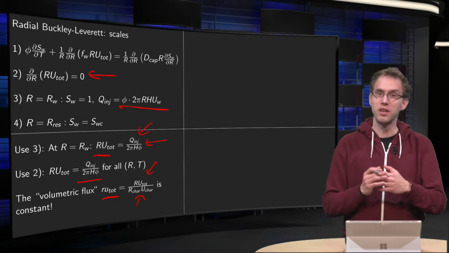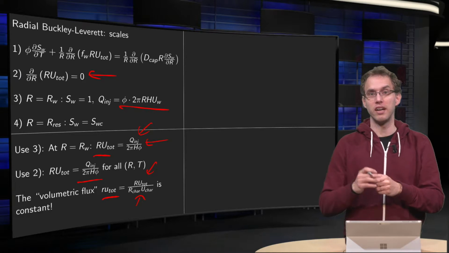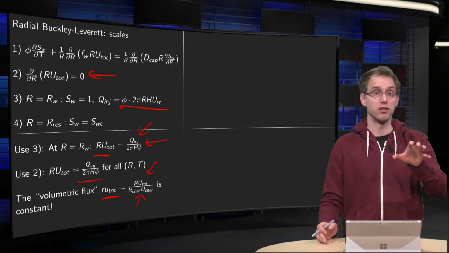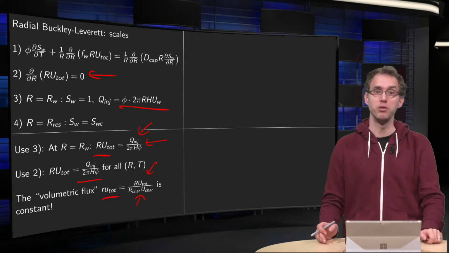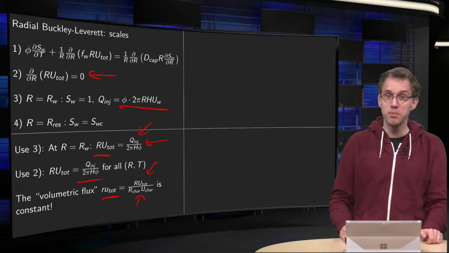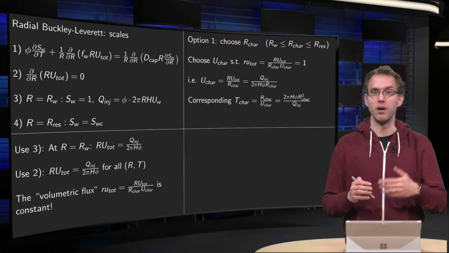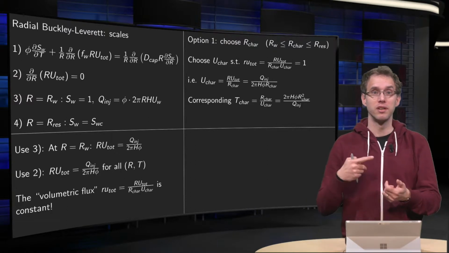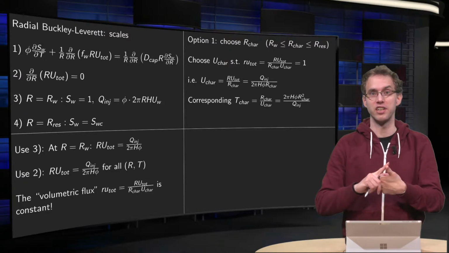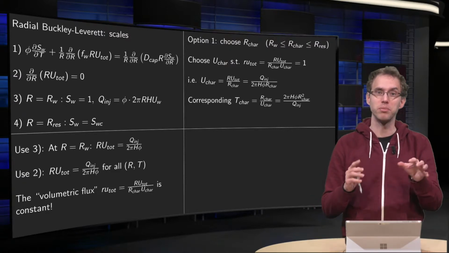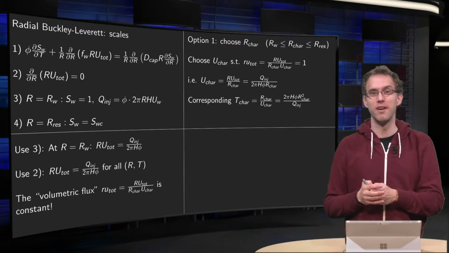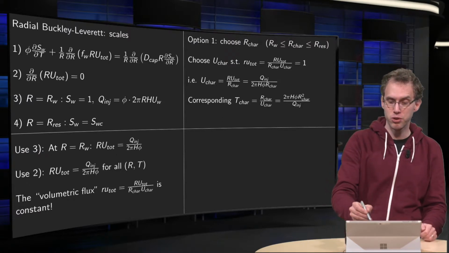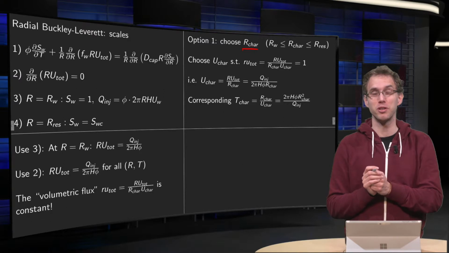So we can use this constant to get rid of one scale in terms of the other. Once we specify, for example, R characteristic, we can use this to compute U characteristic. But that leaves us with two options, because, well, U will be R over T, but it still leaves us with two scales. So we can either choose R characteristic and then fix T characteristic in terms of this flux, or do it the other way around. So what's the most convenient? That's up to you. So option 1, you can choose some characteristic length for your problem. So what should it be?